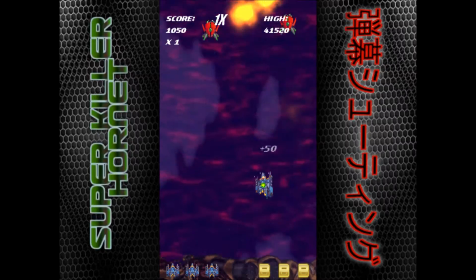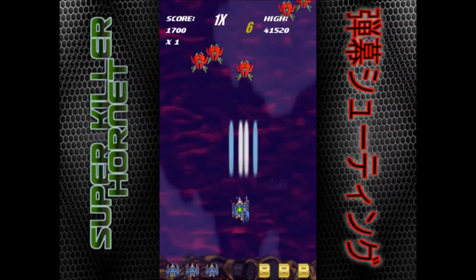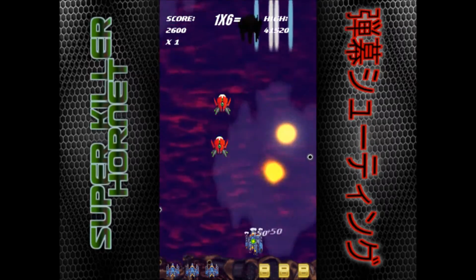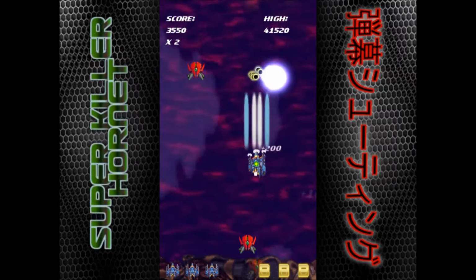1 times anything. Easy math here. I like killing these guys, they're pretty easy. Just send a whole bunch of them, quit shooting at me. I can handle these guys. 1 times 6 is 6. Whoa.